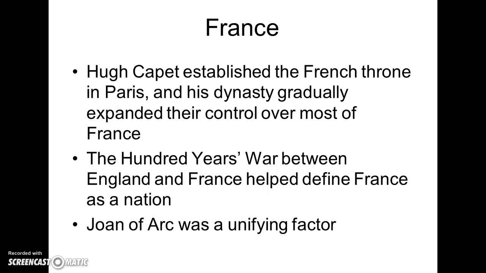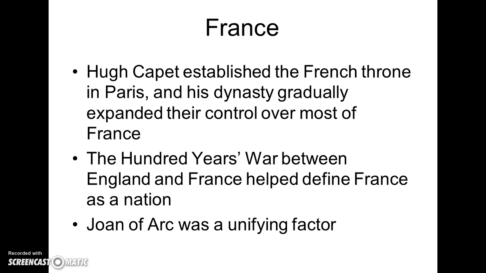It's also going to be the war where we see this woman, Joan of Arc, and she is going to unify France. She is a young girl, about 14, who says she saw a vision from God, and he told her that she was going to lead the French to victory. So she actually dresses up in armor and goes out and leads armies. She ends up being great and leads the French to victory in multiple battles.